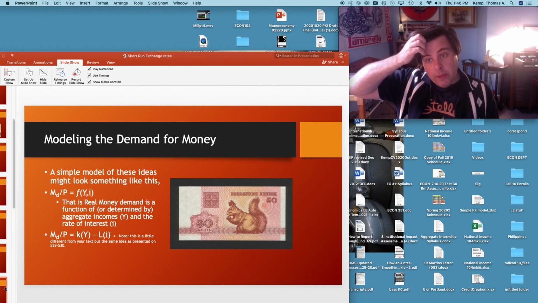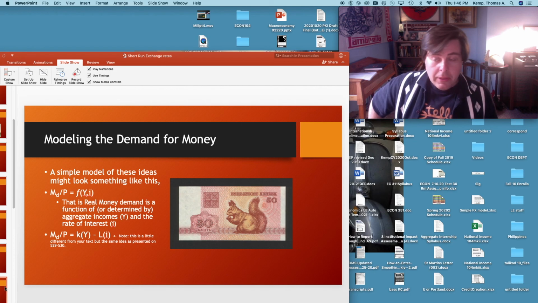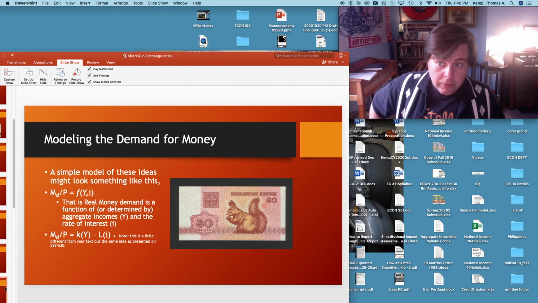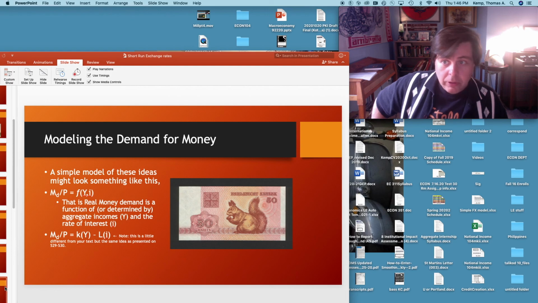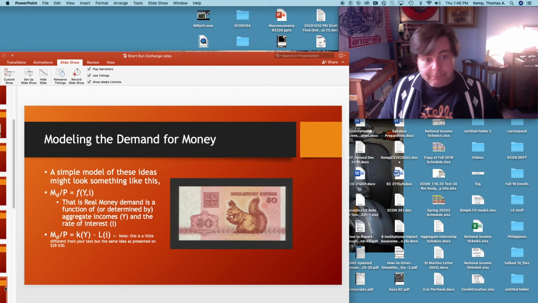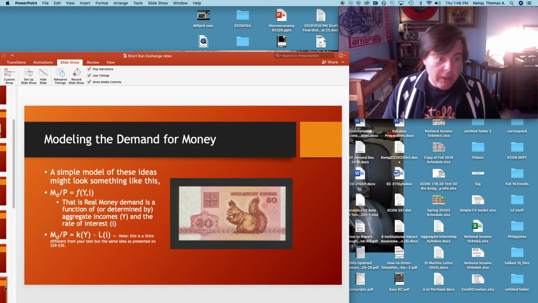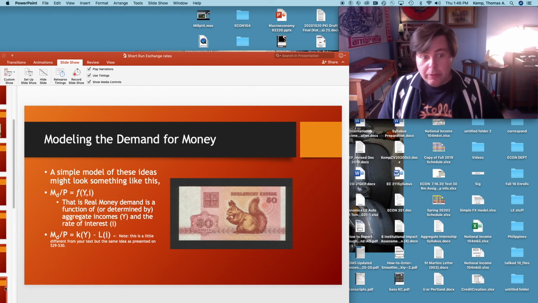And we're going to give that little model some specific form. We're going to say that the demand for money, MD over P, that is to say divided by the price level, which gives us the real demand for money, right? So real meaning adjusted for inflation. Okay, we're going to say that that's a function of two variables: people's incomes, or the letter Y, which we always use in macroeconomics to denote incomes, and lowercase i, which we generally use to denote nominal interest rates.